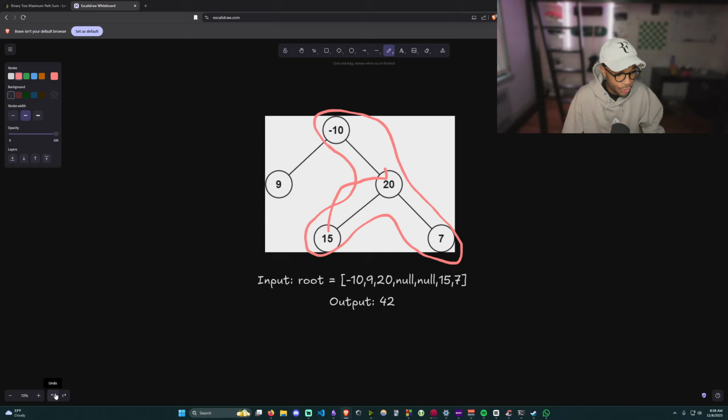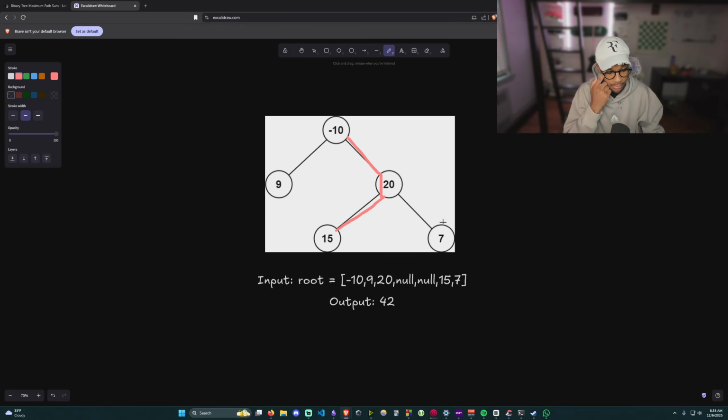Therefore, we have to choose the optimal path from 20 if we want to return up to its parent, 10. It would be like this if we're returning up to its parent. We can't include the 7. So hopefully that makes sense, and if it doesn't, make sure to rewind the video. But the overall gist is whenever we have to split up the path, we want to pick the most optimal way because we cannot go both.